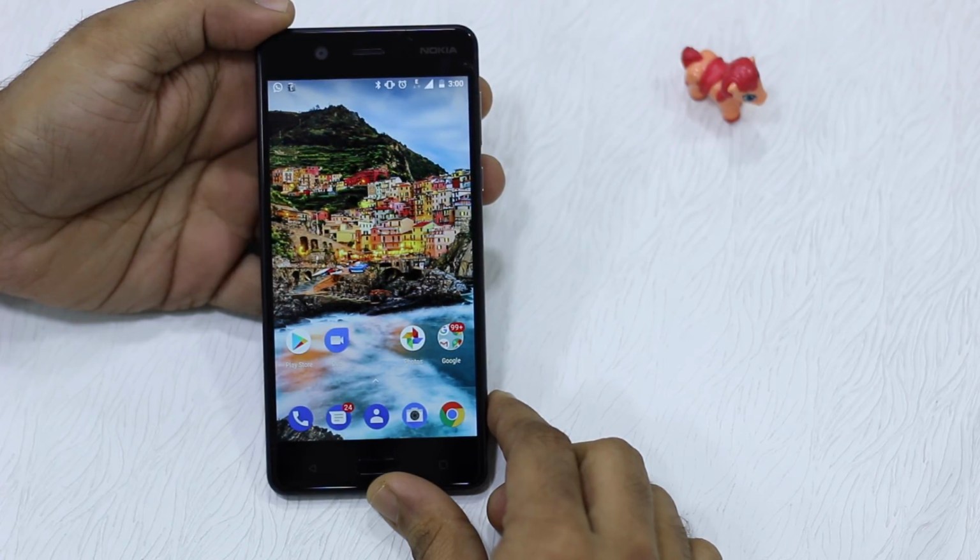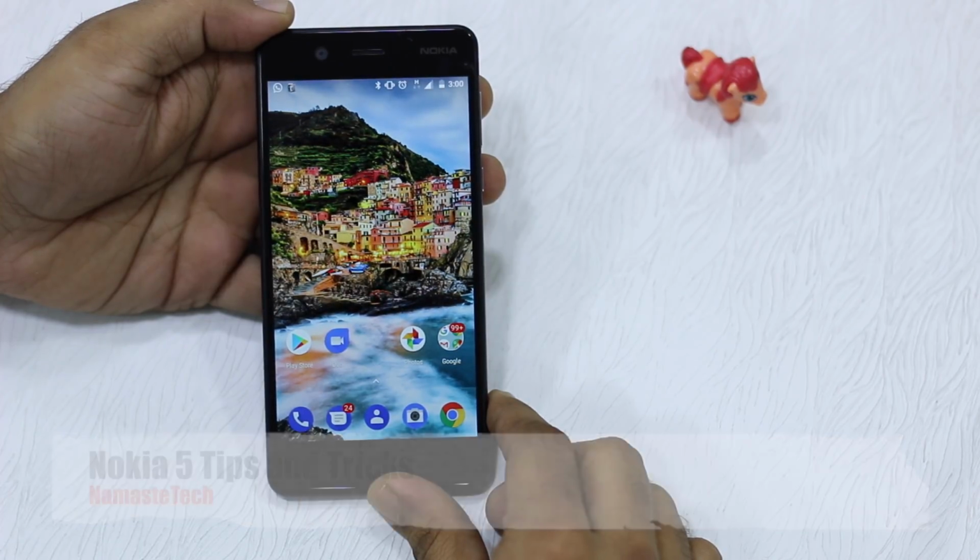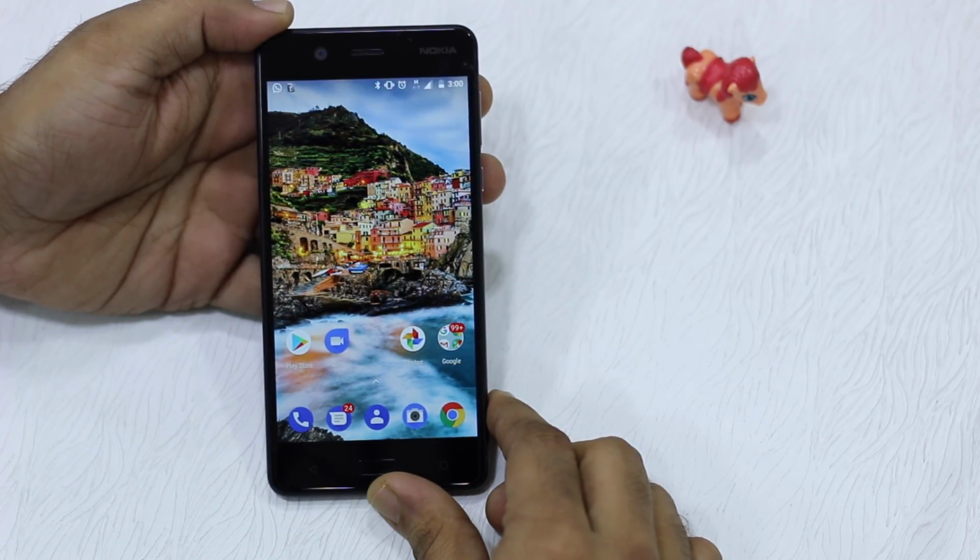Nokia 5 is powered by Android 7.0 and it's got all the latest features, all the purity which any pure Android phone would have got. Now here's the big deal. Having a pure Android experience also means that the good custom features which Honor provides through EUI, Xiaomi provides through MIUI, are not there.